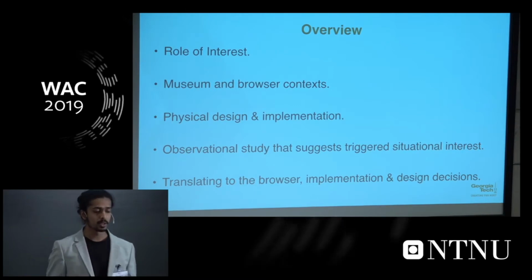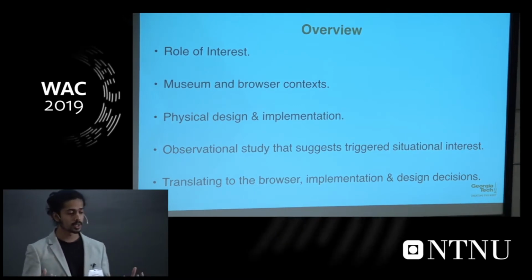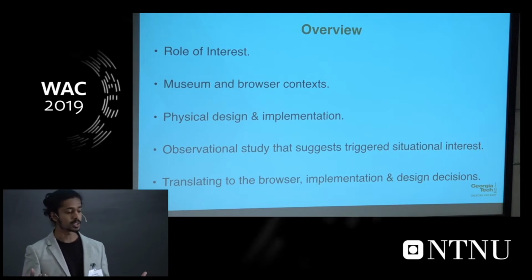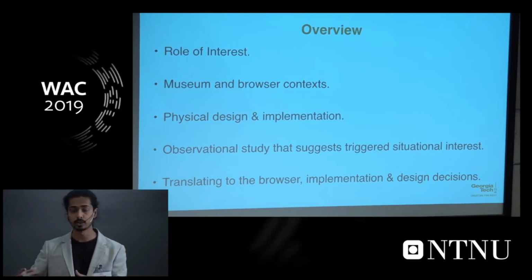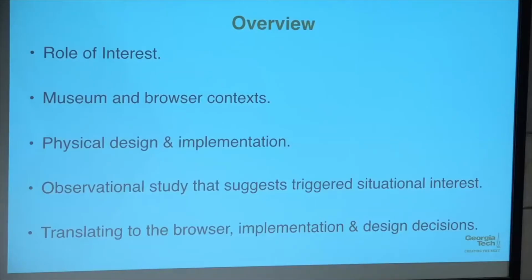I'll be discussing the role of interest, the context, the museum and the browser context, the physical design of GrooveMachine. Then I'll discuss a short observational study which suggests that GrooveMachine is indeed able to trigger situational interest. And then how we translated GrooveMachine from the physical thing to the browser.